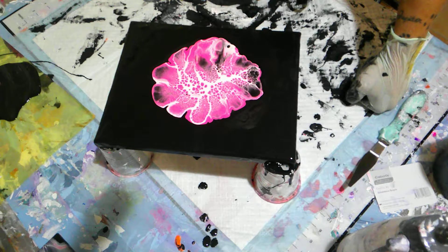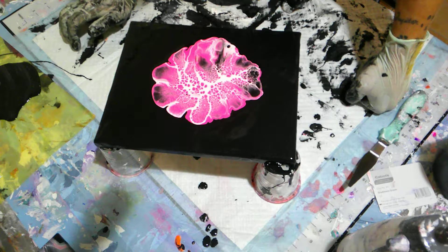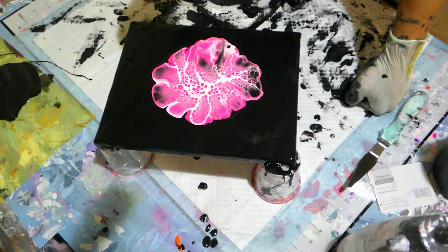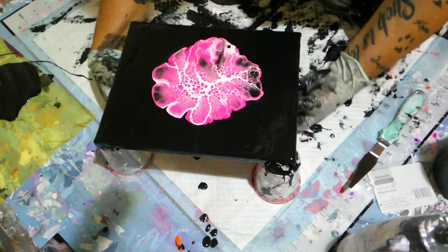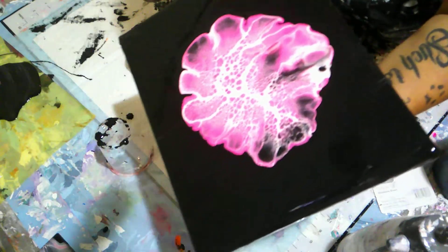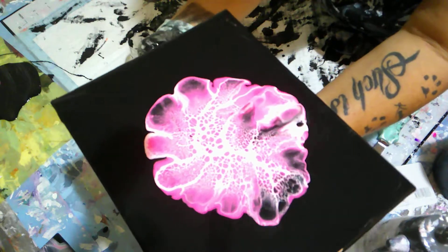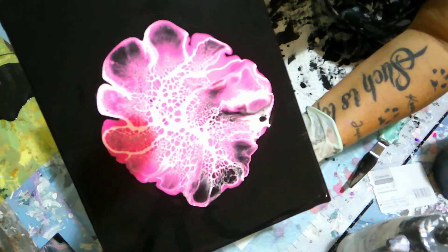My drone goes sometimes, but you get that on the big jobs. It's coming in fairly well. I'm hoping for a real electric effect — that's what I'm hoping for by only having the one color. If you put two colors, one tends to dominate the other sometimes, but other times you can get a nice even balance. I didn't want that — I was hoping for a real electrified effect. All right, we'll see how we go tilting. It's still stuck just a little bit just here.